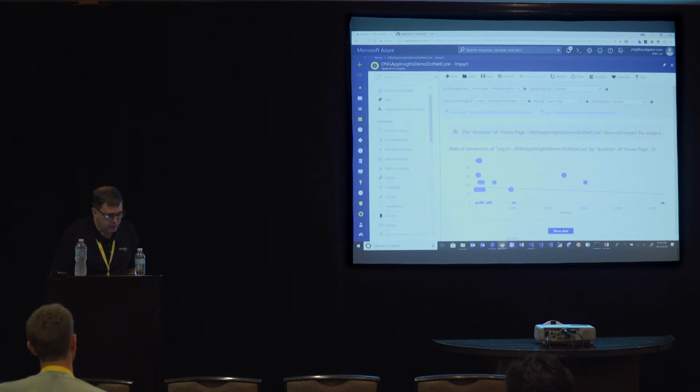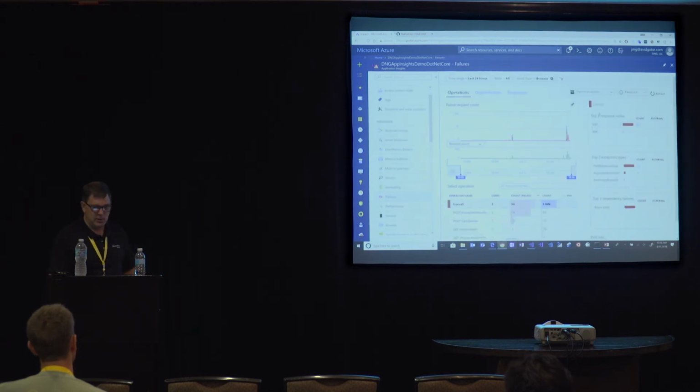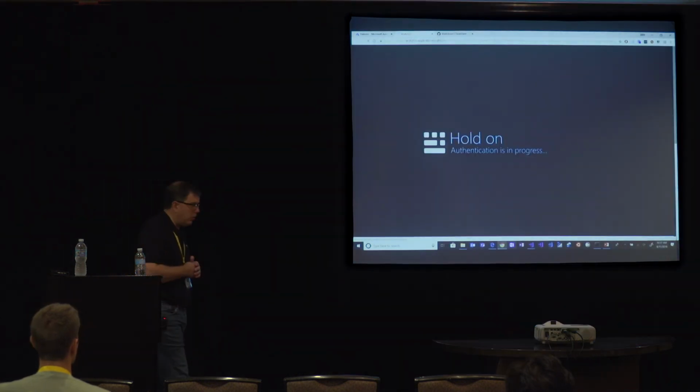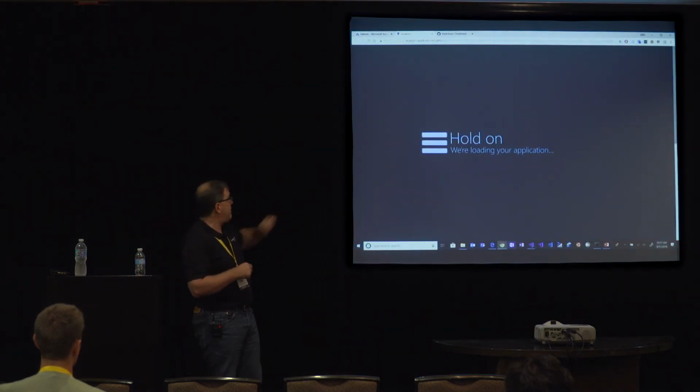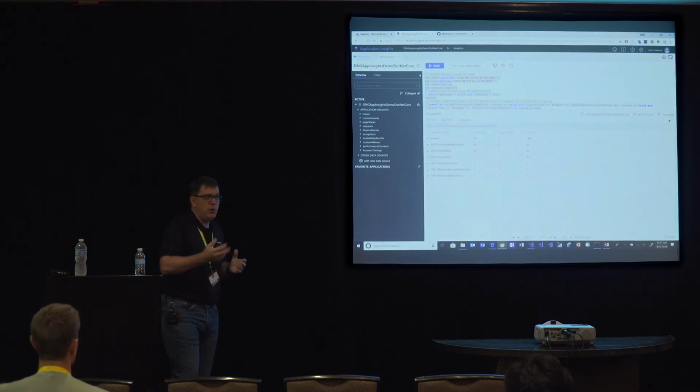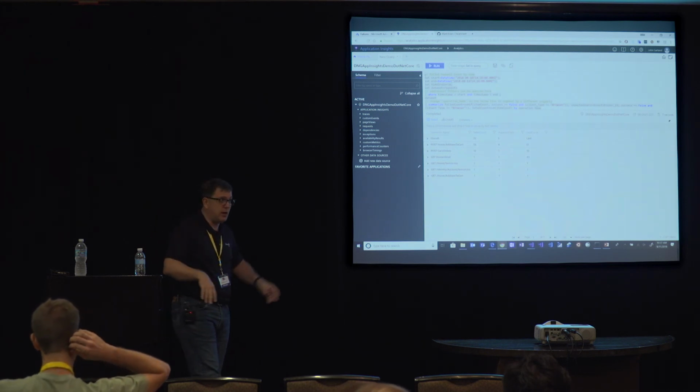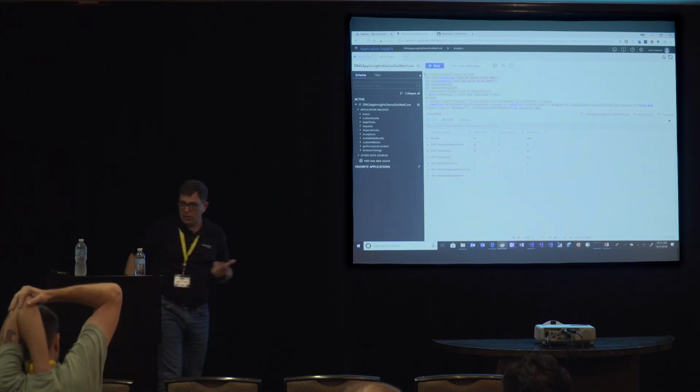Analytics. So all of this, I'm going to come over here to the failures page, is built on top of an analytics platform. And you'll notice in a lot of the pages here in Application Insights, we've got this little Tetris thing here that you can use to open up your page over in the analytics tool. In this case, I can actually see a request. Let's click on that. It's going to take me into another tool. This is going to show me the data and the query that was used to generate that information that we see there on the screen. And if you want to look at your data in ways that App Insights isn't making available for you out of the box, you can always come over here to Analytics and try and do it that way.